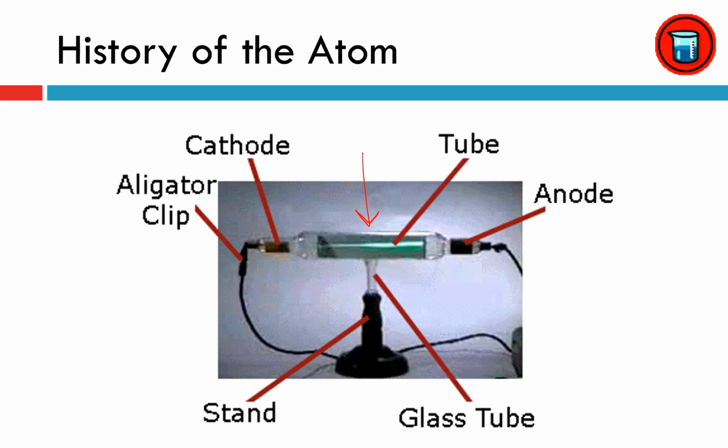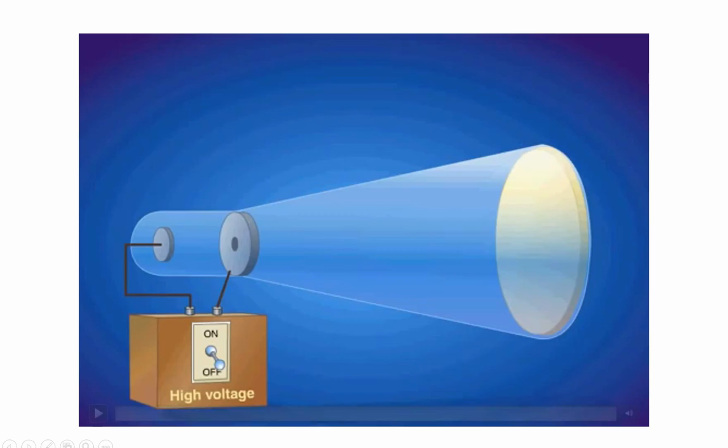It's really this stream of particles that's producing what appears to be this light. The particles hit that paper behind it, and it causes it to fluoresce. Otherwise, those particles would be invisible and we wouldn't see them. This cord that's attached to the alligator clip goes to a power source that's going to take some electricity. And then we put magnets near it, and we see how that cathode ray, I'm going to call it, that stream of particles, responds. And I've got a short video to show you what you would observe.